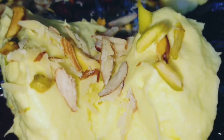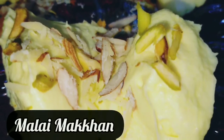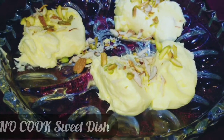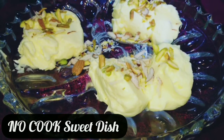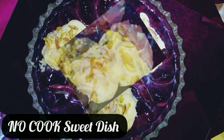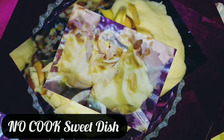Hey foodies, today's recipe will be Malai Makhan, a traditional Indian dessert. It's a sweet snack made with full cream. It's easy and quick, made in just 15 minutes. This dish does not include any cooking process.